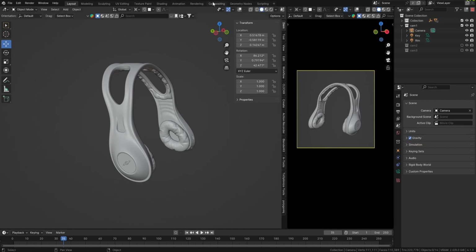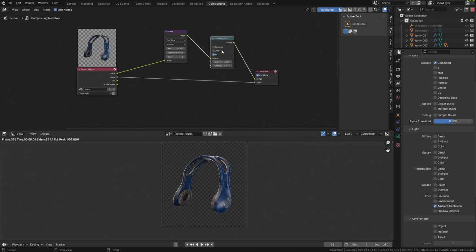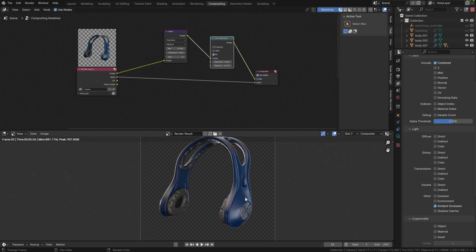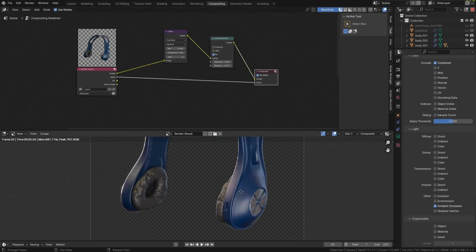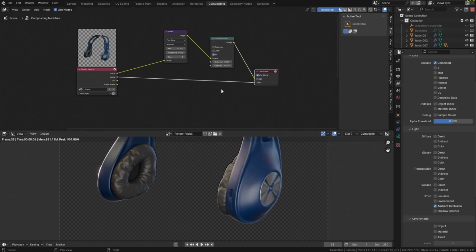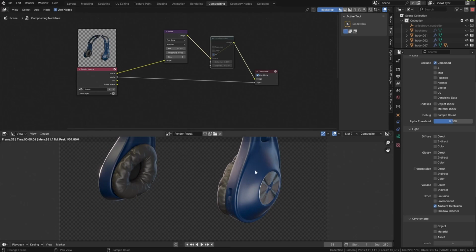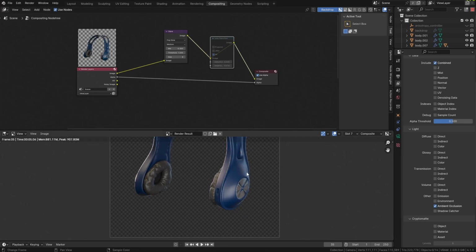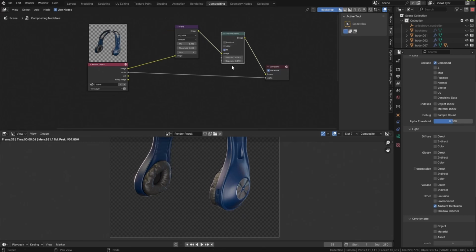So I'm going to show you my compositing setup. It's very simple. So we have a glare node and we have a lens distortion, and I've plugged in the alpha to the alpha of the composite node right here. So this is because of the lens distortion. If you mute this, you can see that the problem is not there, and that's because the distortion is only happening to the image and not the alpha. So it's a very simple fix.